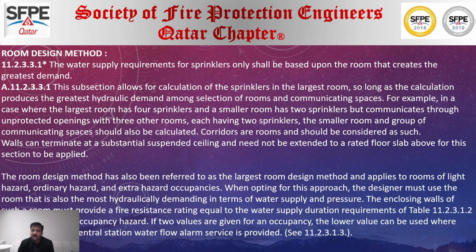If the walls are fire rated, the fire will not pass the area of origin, it will be confined within the space. So if you choose the higher demand, which is the 5 square meter room, and a fire happens in a 3 square meter room, the water demand you have selected is more than sufficient. This is one of the concepts of using the room design methodology.